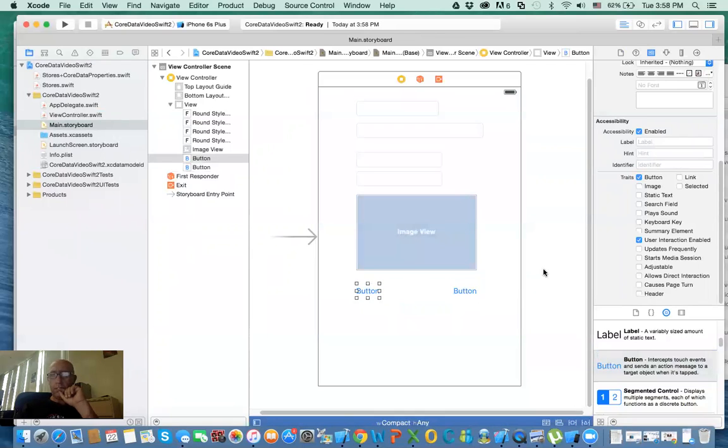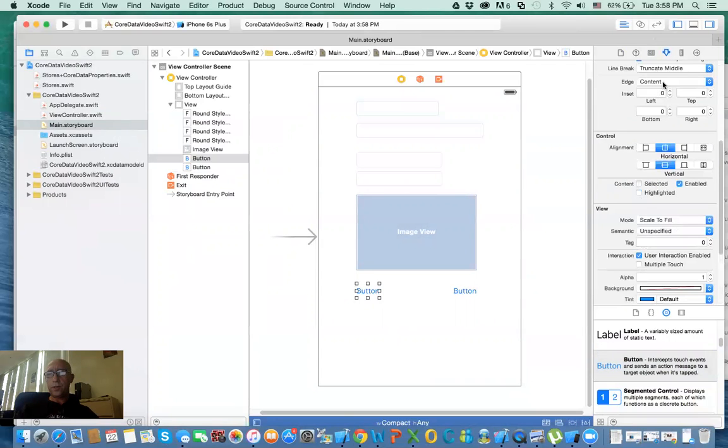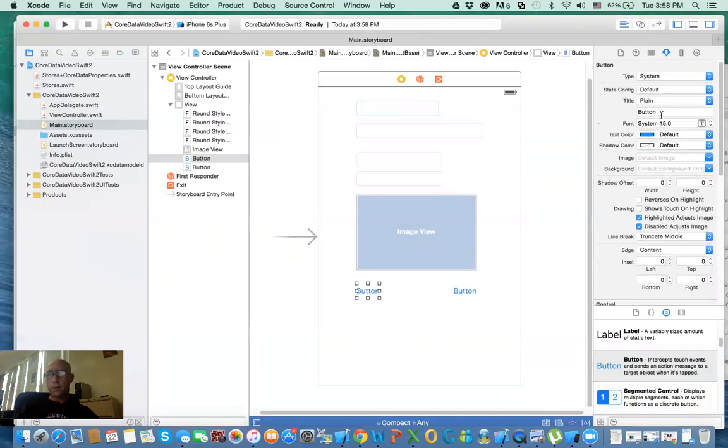Okay, then we'll go in here, attribute, change that to say save, and then this one will say search. Okay. All right, that's all.